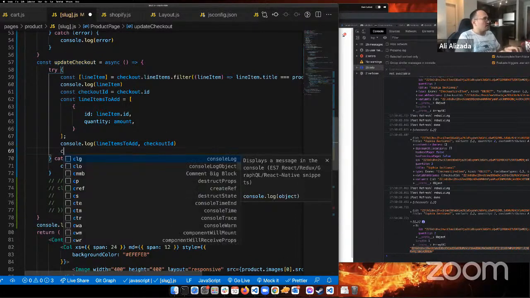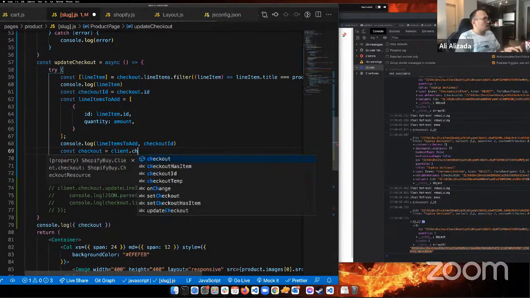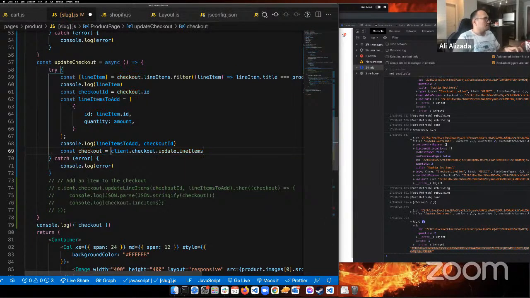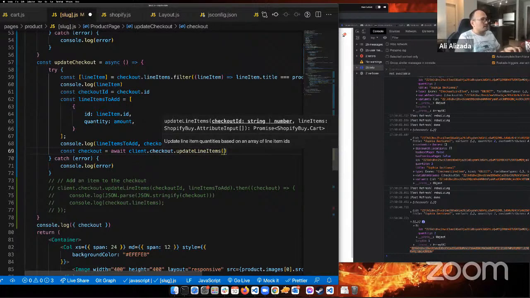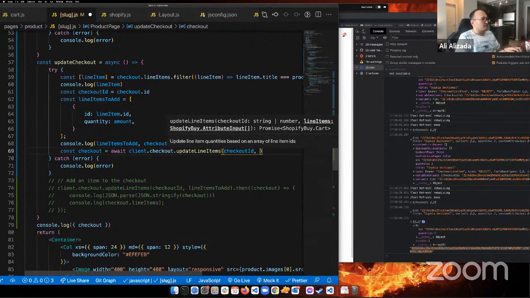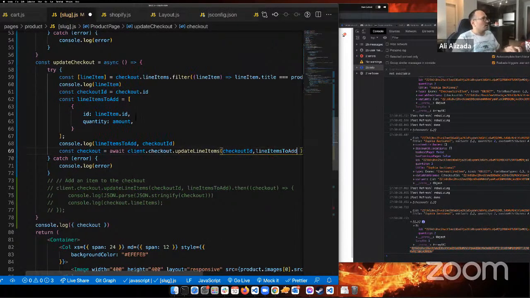Right now we have this. We're going to say const checkout is equal to client dot checkout dot update line items, and you need to pass a checkout ID as the first argument, and the second argument is your line items to update.